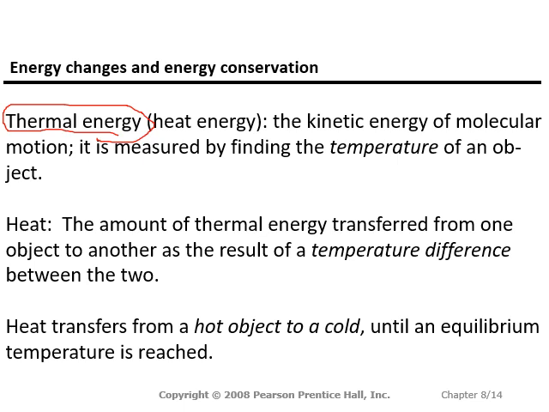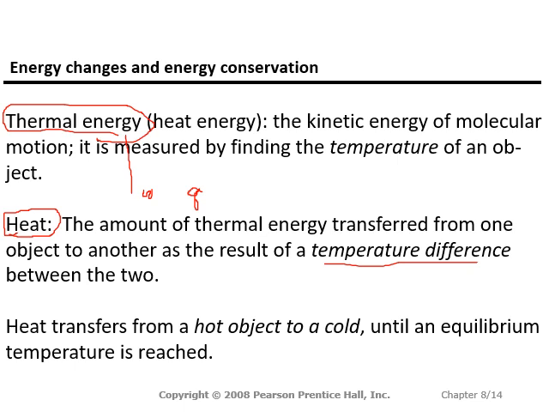So heat is the amount of thermal energy that is transferred. You can also call it enthalpy. It's transferred due to a temperature difference. We're going to come back to what we said just a moment ago also about the energy. We said a moment ago that it can be used to do work, which we're going to abbreviate as W, or that it can provide heat. And for some reason, they abbreviate heat as a Q. I don't know why that is. I never have understood that, but that's what they do.